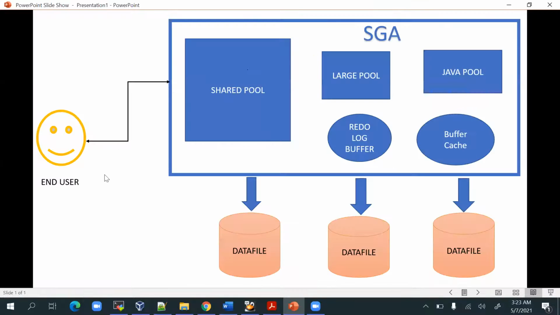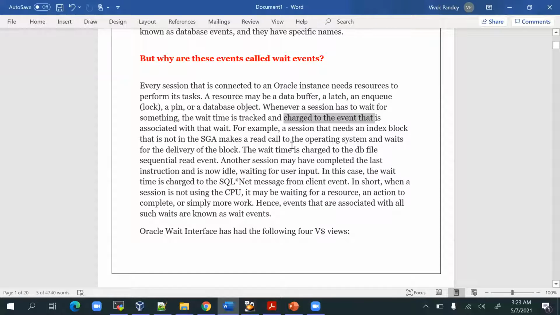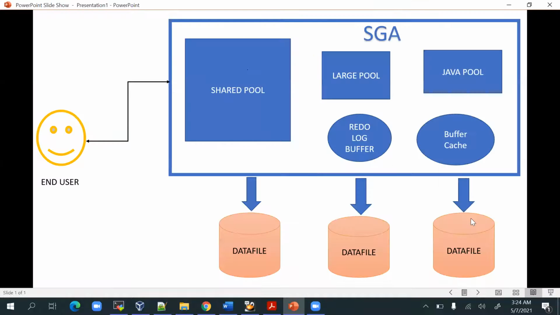In this case, if the index block is not available in the buffer cache, it has to fetch it from the data file. That means it is waiting for a database block in a sequential manner, so the db file sequential read wait event happens in this operation. Another session may have completed its last instruction, and now it is idle and waiting for user input.